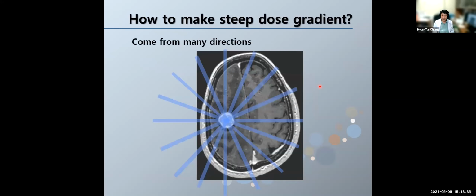In the case of the gamma knife and the CyberKnife, we use multiple directed beams. In the gamma knife, around 200 beams from different directions are focused at a single point. Each single beam is weak enough not to destroy the normal brain, but at the center the intensity becomes about 200 times higher, so we can expect a therapeutic effect. This is the principle of the gamma knife, very simple.